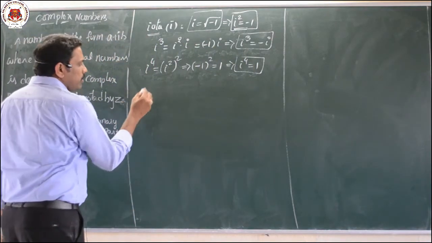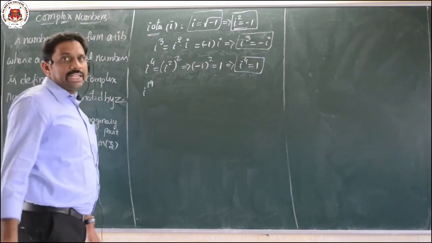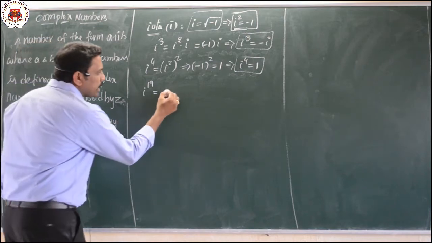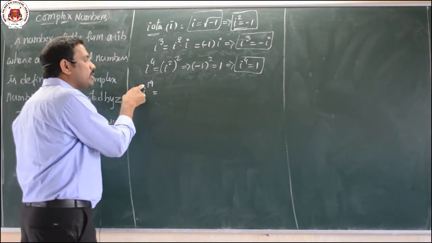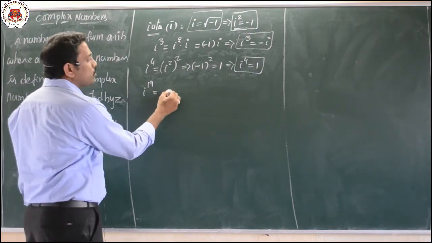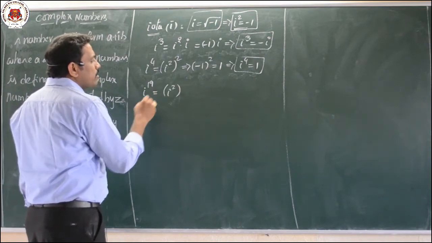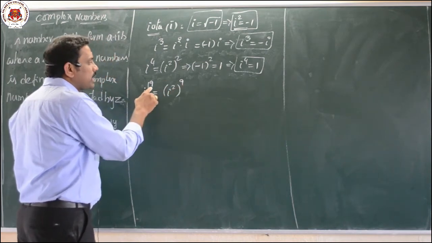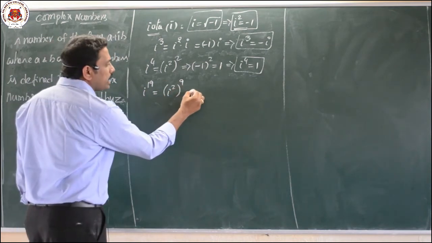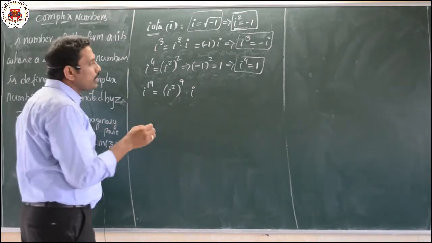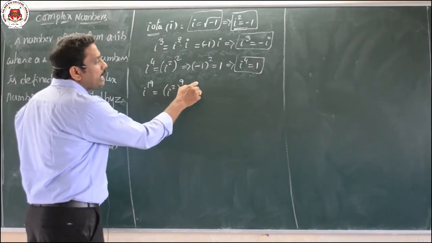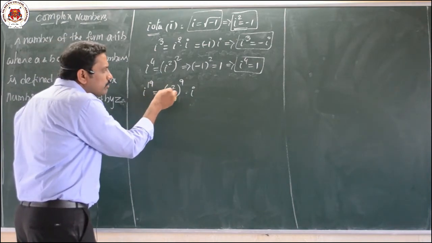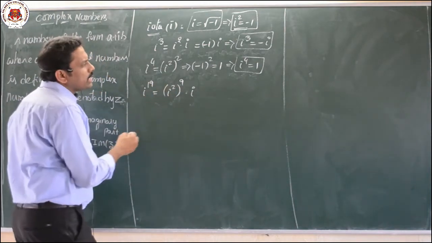Like this we can find the i values. Suppose i to the power of 19 is given. How to find i to the power of 19? What I said is, convert whatever power is there in terms of 2's. So i power 19 we can write as i square whole to the power of 9. Then 9 2's are 18, but here 19 is there, so we write into i. Count it carefully: 2 9's are 18, 18 plus 1 is 19. So whatever the i power is, convert it in terms of i square. Then it is very easy to solve.